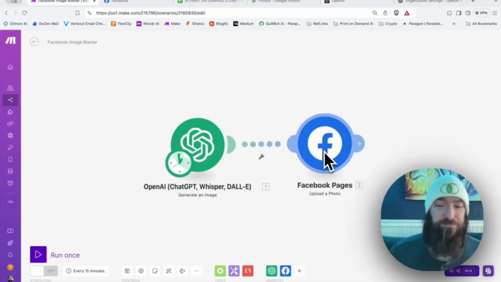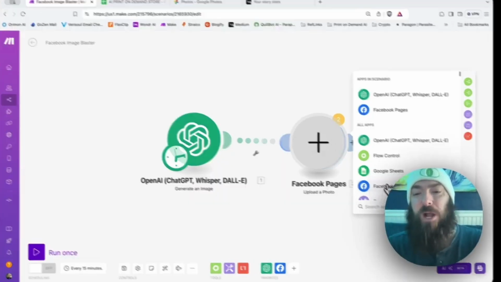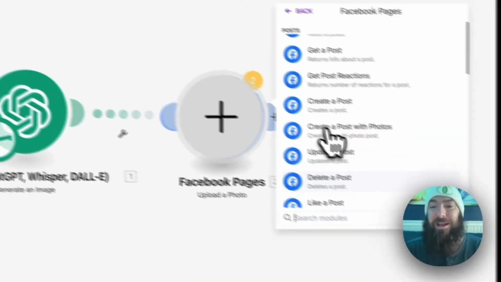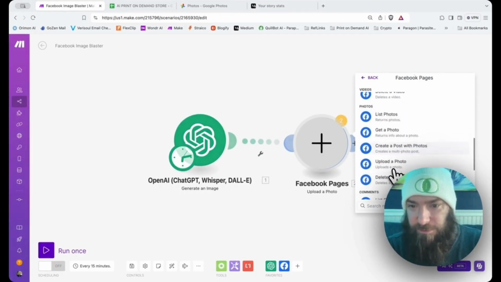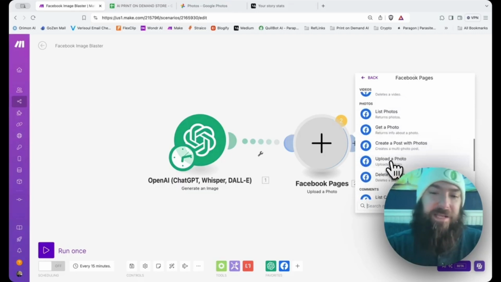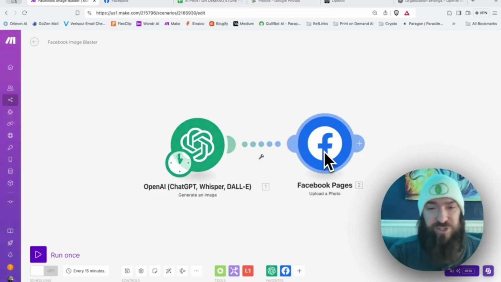Once you've connected your module, then you might need to do the same thing with Facebook if you're new to this. When we go to add our next module, you click on this little nub on the edge of OpenAI. That'll open another flyout plus, and then you'll want to add your Facebook Pages module. Specifically, you want to add upload a photo. So let's find that. There it is. Nope, that's video. Upload a photo. Select that one. If you're new to this, Facebook is an integrated authentication experience. So just like Google, Instagram, all the other things where you can sign on to different platforms, you only have to sign in. You don't need your API key.